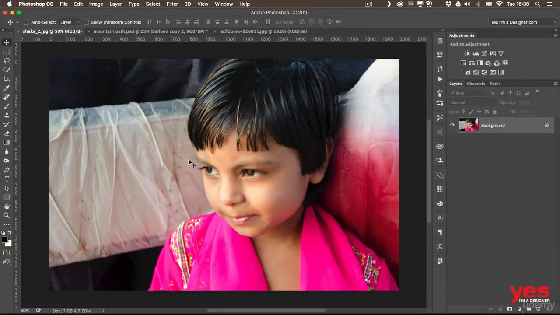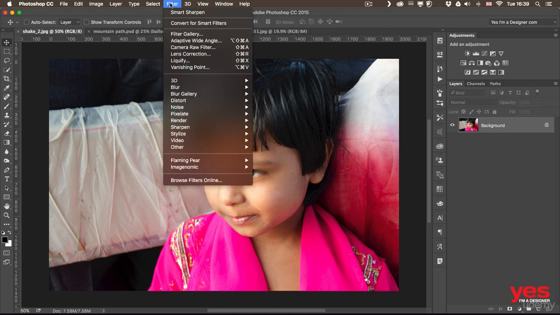Apart from the advantages I mentioned in the previous videos about smart objects, there's one last very important addition, and that is if you use filters on smart objects, they will become smart filters. Now, since Creative Cloud, you can even use adjustments, and those will also become smart filters. But let's just first see how we use a filter. Well, you just simply go to the filter menu and then choose the option from here.